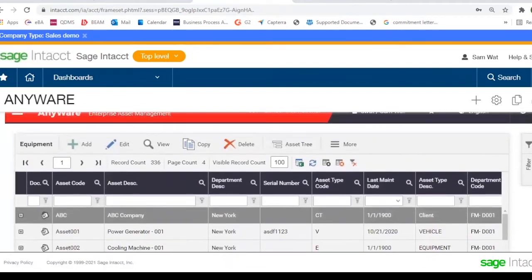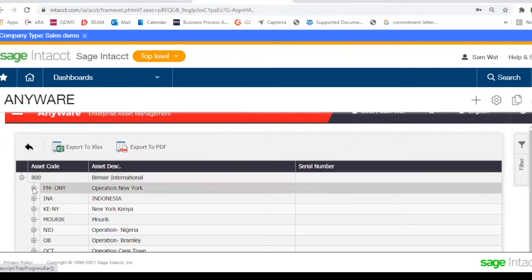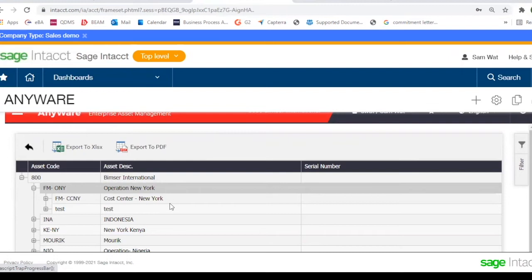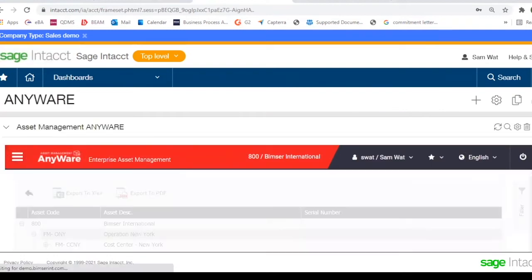So here is a list of all of our assets, and here we have an asset tree. So the asset tree shows the structure of your company in a hierarchy form. And after expanding it, you can find the assets that you have allocated to different locations or departments. And you can find the asset line in the asset tree. And it means that you can combine two assets when performing a task. And any maintenance that you schedule for the parent asset will automatically apply to the dependent asset. And you're also welcome to export this to an Excel or a PDF file. So let's head back to the list of all of our assets.